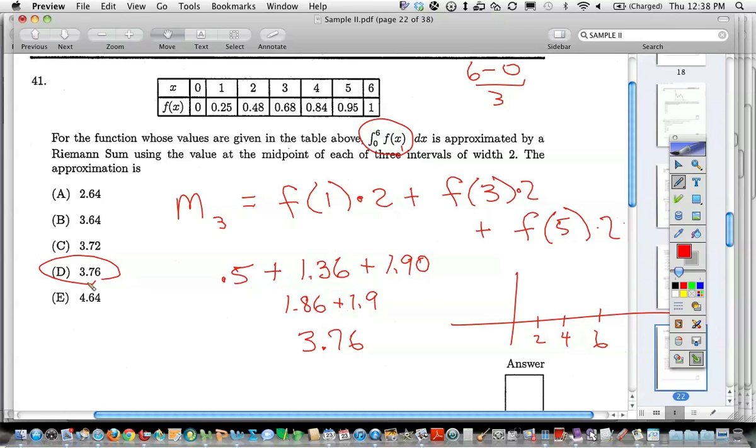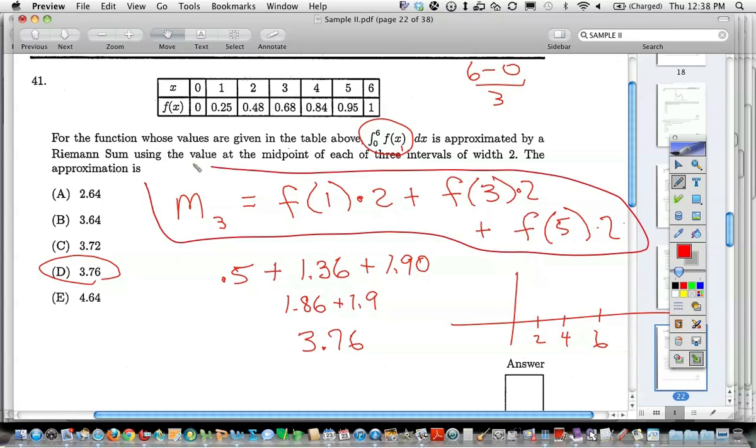But the important lesson here, I think, and what I've been trying to get across the last 10 minutes, is when we write L3 and R3 and M3, we can write those out in f notation, function notation, regardless of what the function is, and then we can come in at the end and plug that in.